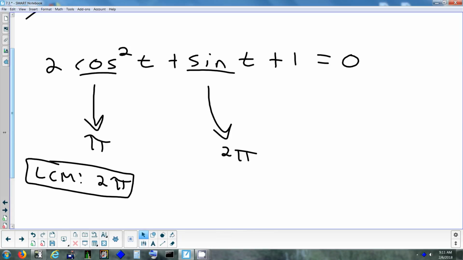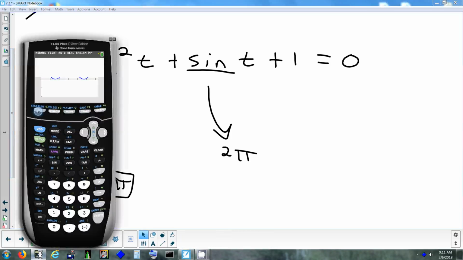Now we need to graph the whole thing. So if you already have cosine squared in, you could just second insert a 2 in front of it. And then go to the end. Plus sine of x. It's important you close the parenthesis, because if you don't, you're going to create a phase shift. It's not x or t plus 1 in parentheses. It's t, end the function, and then a plus 1. Okay, that's what you should type in.